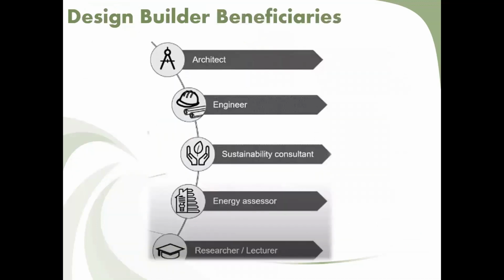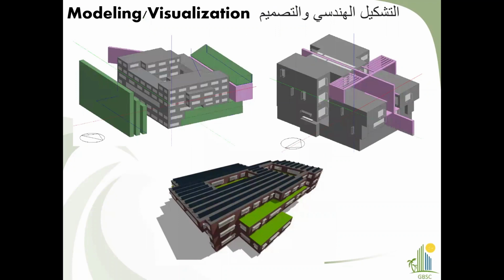So basically Design Builder is targeted at, if you are an architect or an engineer, or if you are working with a sustainability consultant, or working as an energy assessor, or you are within a university doing research on built environment sustainability, built environment energy, thermal comfort, or anything related to this, then Design Builder is the best software available, and you can integrate all the domains within the architecture, engineering background, and the research part within the same interface.